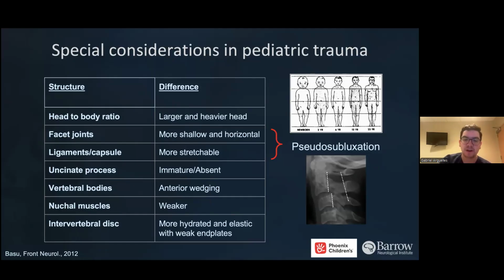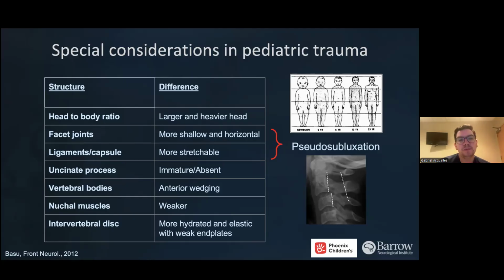Because of the heavier and larger head, the fulcrum, or the area of the spine that bears the most stress, is higher up towards the head in children, in newborns especially, compared to in older kids and in adults. And so the area of the fulcrum is going to be the area where you're going to see a lot of these injuries. That's why a lot of the injuries in little babies and little kids are going to be at the craniovertebral junction, definitely in the cervical spine more often than not. And then as you get older, it moves in prevalence a little lower in the spine.